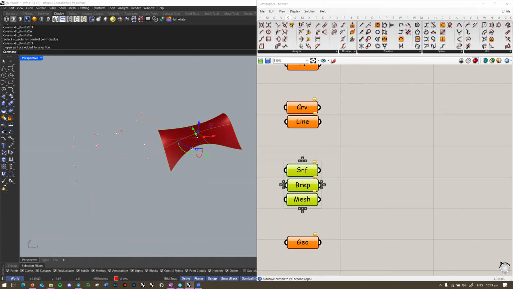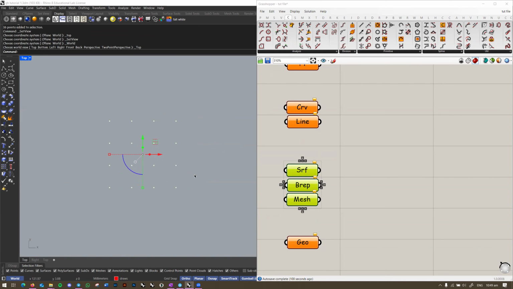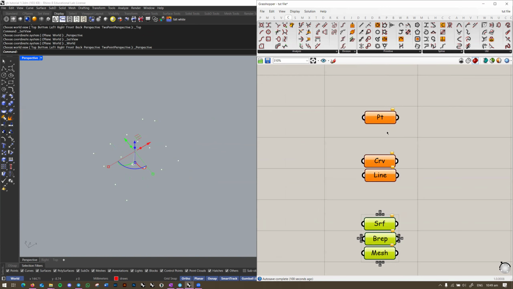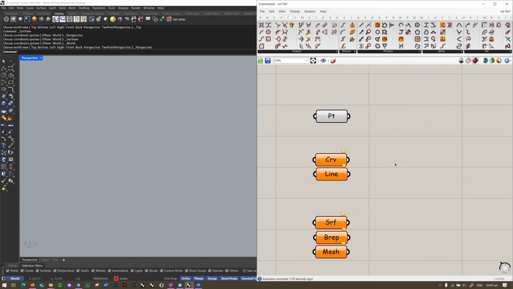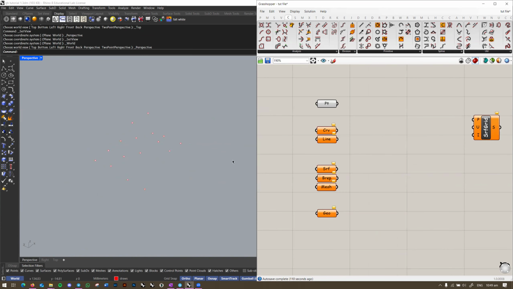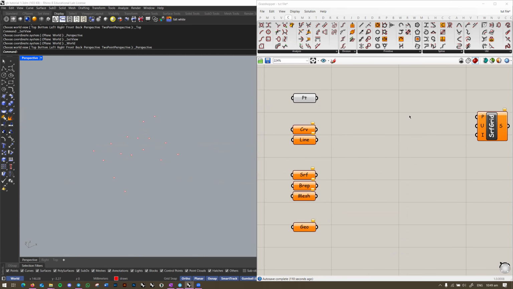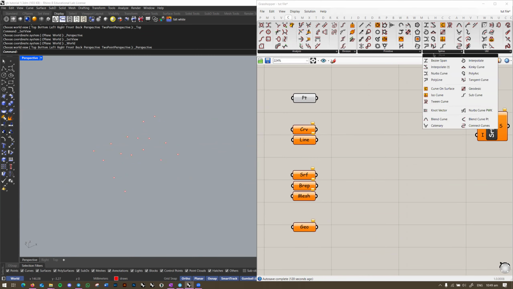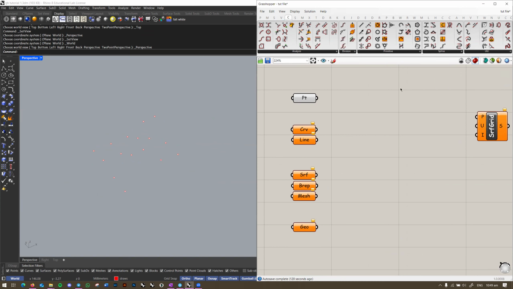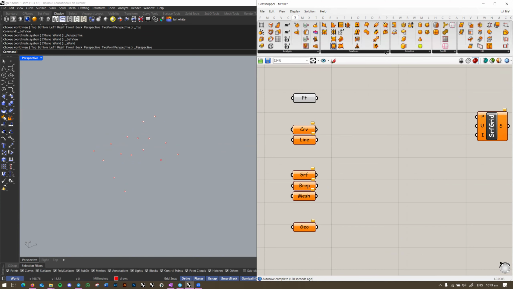So let's say I don't have this surface, but I want to create a surface. What can I do? I can select all these points that I plotted out in Rhino, and then I put them into this point container over here and set multiple points, right? And now I have all these points inside here. And now I want to make a surface from these points. Just like what we did with curves, where we go into the curves tab and find the appropriate component to use, now we want to make a surface, so we go into the surfaces tab and find the appropriate component to use.